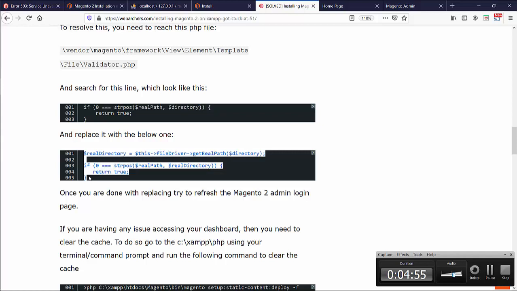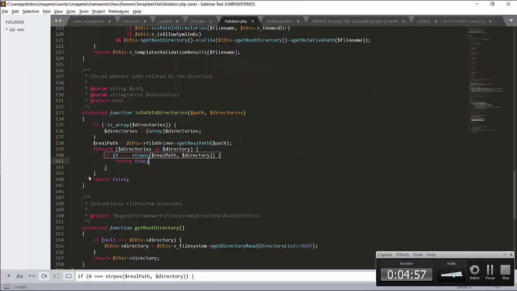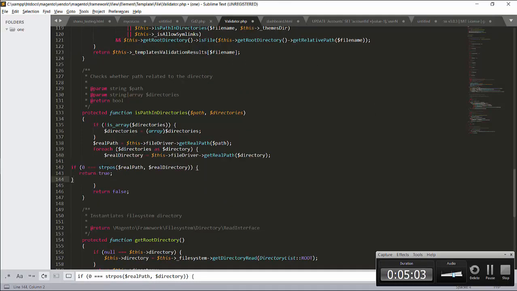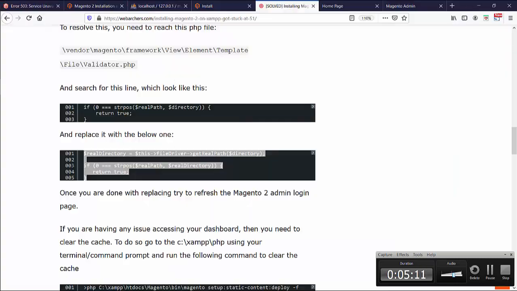You just need to copy this piece of code and paste it here as it is. Replace this one with the new one, and we are good to go.